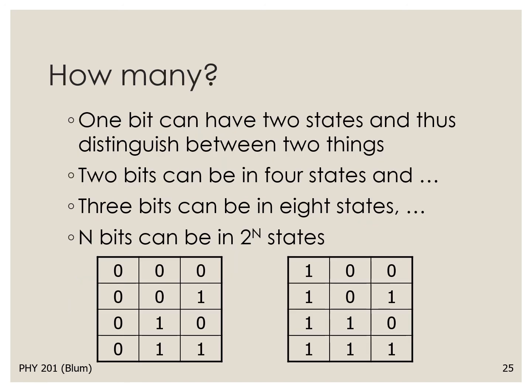When we are using addresses to distinguish things, a question that will come up is how many things can we distinguish? And that depends on how long the address is. So in the extreme example, one bit can be in two states, a high and a low, a 0 and a 1, and thus it can distinguish two things. 2 bits can be in 4 states, and thus distinguish 4 things. 3 bits can be in 8 states, and thus distinguish 8 things. And in general, n bits can be in 2 to the n states.